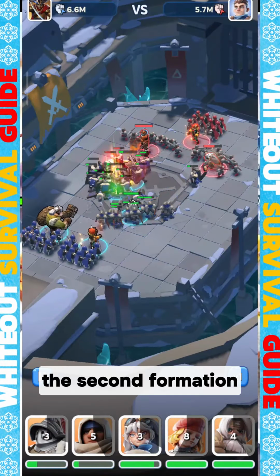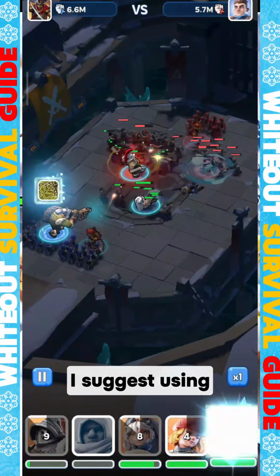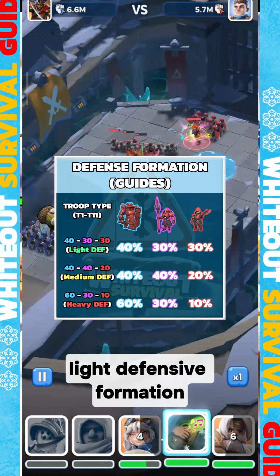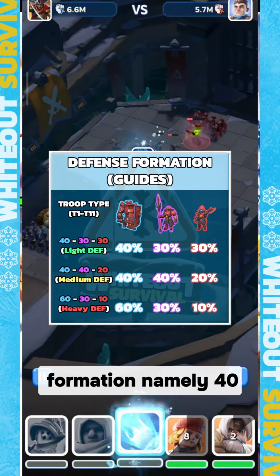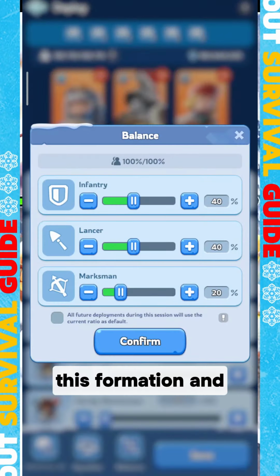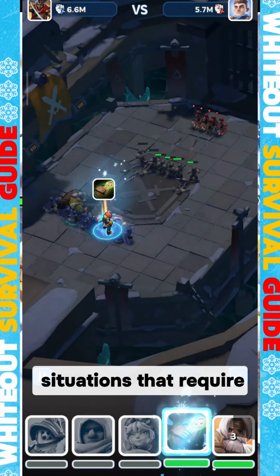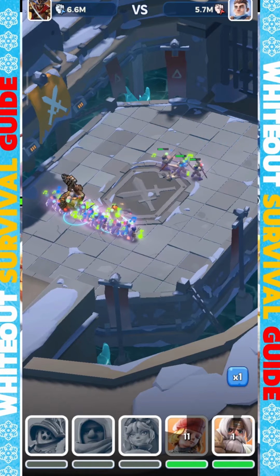The second formation is defense. For defensive formations, I suggest using several troop ratios, as follows. Light defensive formation, namely 40, 30, 30, medium defensive formation, namely 40, 40, 20, and heavy defensive formation, namely 60, 30, 10. This formation and troop ratio have been tested and proven to be optimal in several situations that require strong defense, such as in the Crazy Joe event.